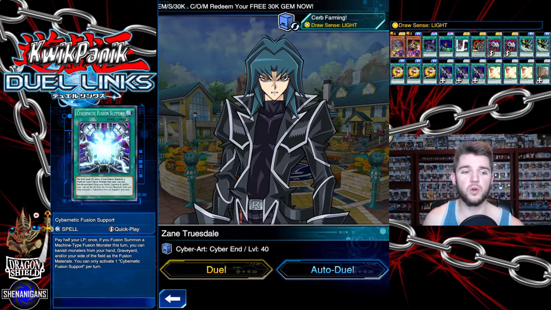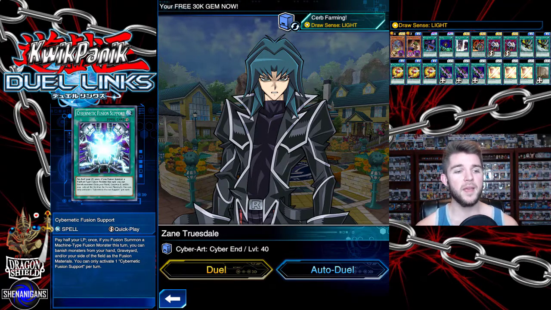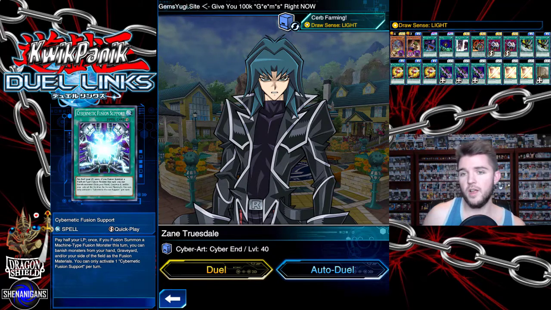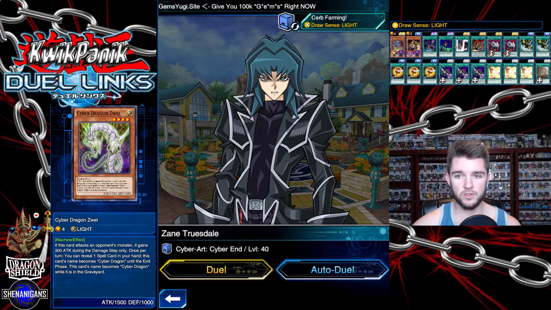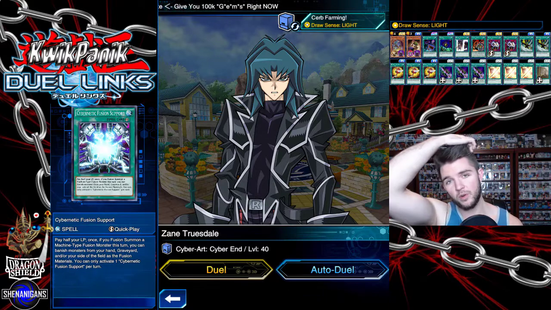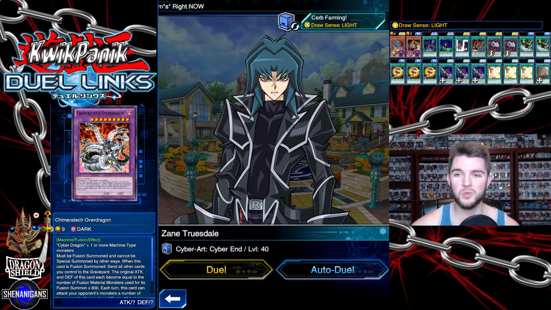Then we have Cybernetic Fusion Support, which is the good card that I was talking about we could use with Kwikpanik Over Dragon. Pay half your life points, so that kind of blows, but once, if you fusion summon a machine type fusion monster this turn, you can banish monsters from your hand, graveyard, and or your side of the field as the fusion materials. You can only activate 1 Cybernetic Fusion Support per turn. So you can actually have Vi on the field, reveal this to make him Cyber Dragon, and then you can activate Cybernetic Fusion Support, and then you get to summon your Kwikpanik Over Dragon and banish a whole bunch of machine type monsters from the graveyard.